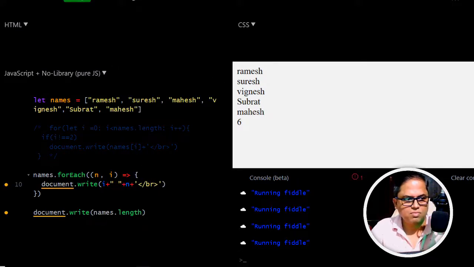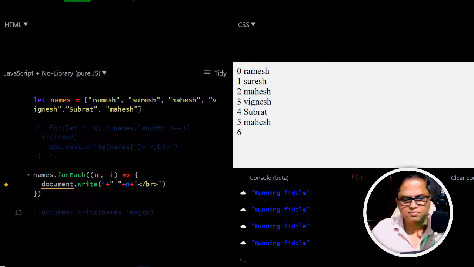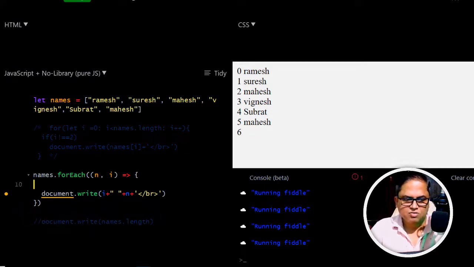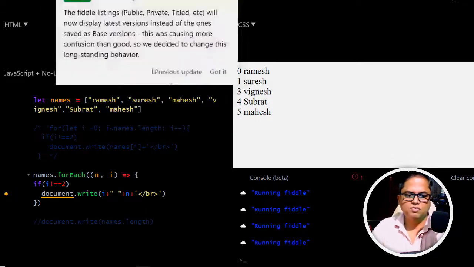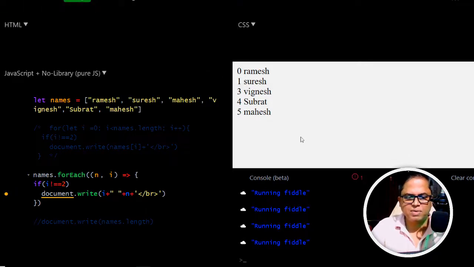Now run this. See 0, 1, 2, 3, 4, 5. So this i is the index number, right? So we can use the same condition here: if i not equal to 2, then only write this one. See, Mahesh is not printing now. So if you need control over index numbers, then you can use this second parameter.